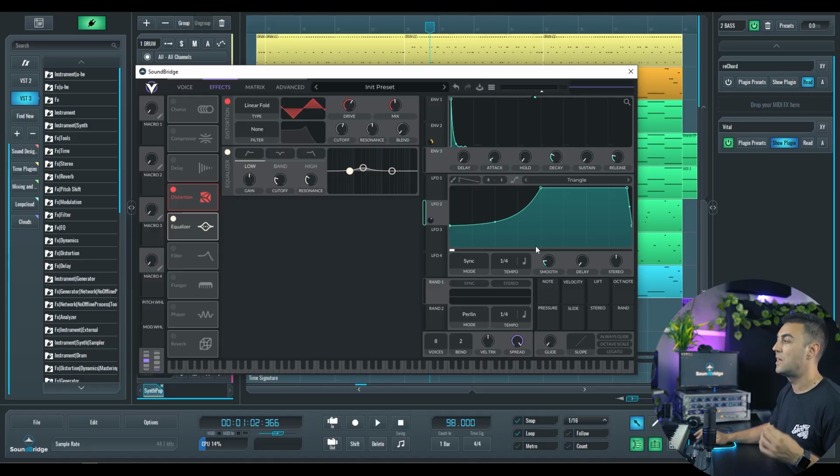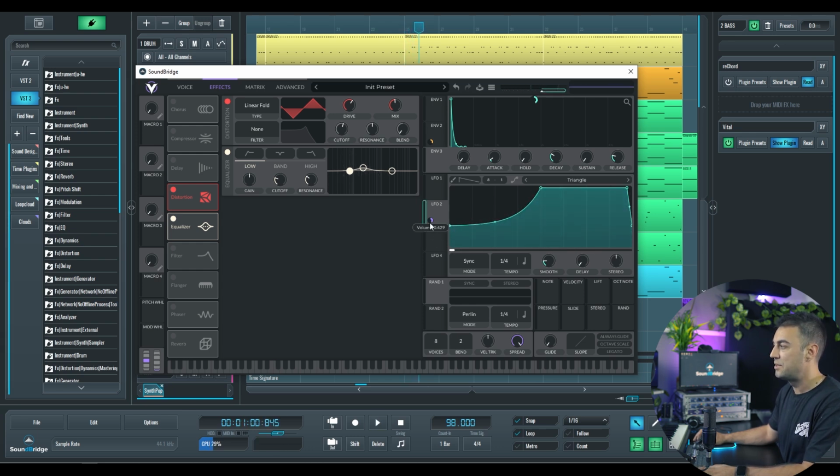And I used LFO 2, and I connected it directly to the master output of Vital, because I didn't want to use any other plugin to create a ducking effect. I used the LFO directly from Vital itself, but I increased it just a little bit, like 0.120, and the LFO looks like this, so it creates a little more space for the area of the kick because I set it to 1/4 and it's synced, which means that this is the area where the kick is going to hit.